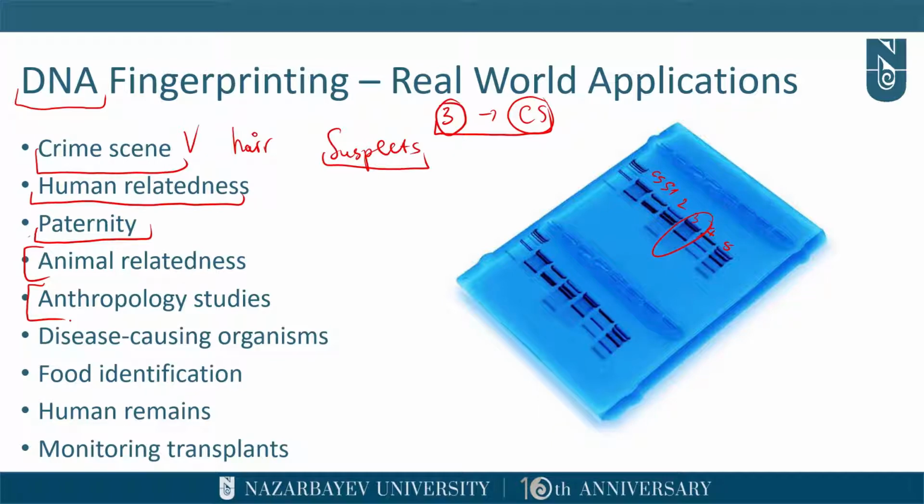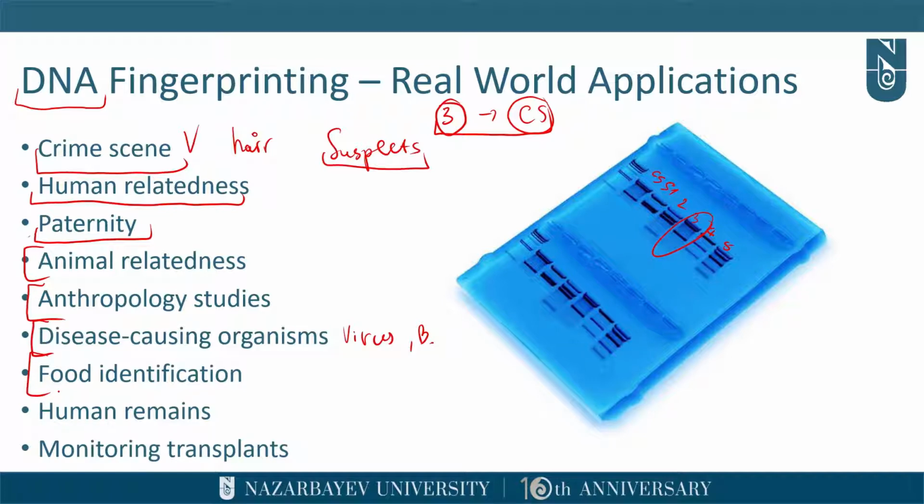So let's say that we found bones and we could collect some DNA from them, and we want to say if it is human or not. Of course, by doing this restriction enzyme analysis, we could identify the species for this bone. Also, we could perform research on disease-causing organisms, and in this case, usually we are talking about viruses and bacteria. What else? We could identify the source of food.